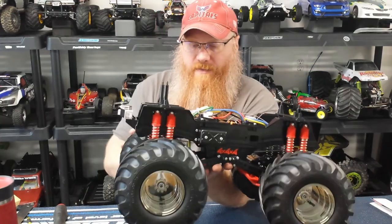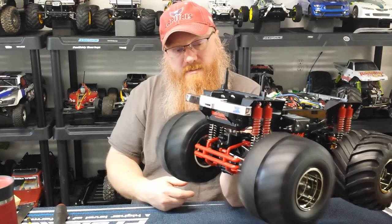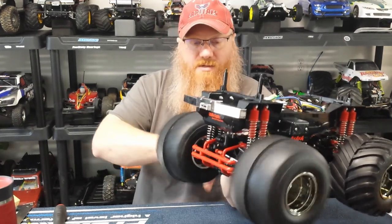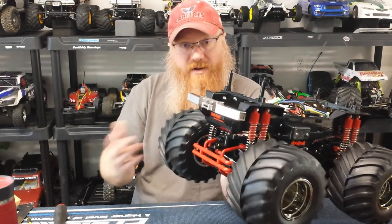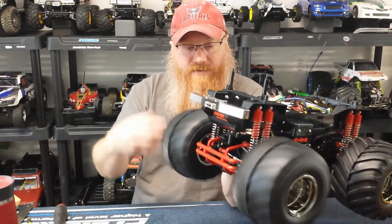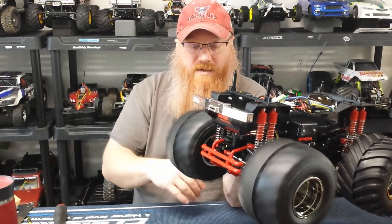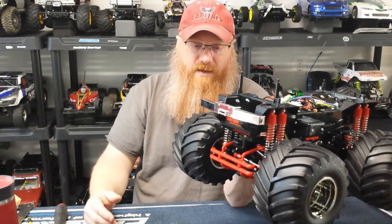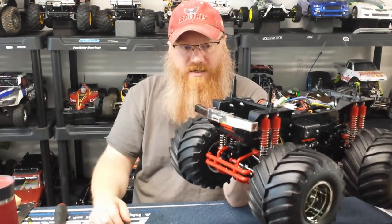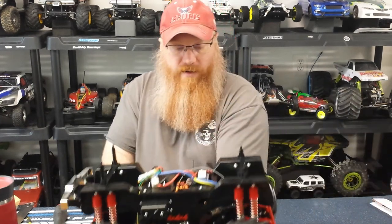I really went thick on the grease in the front ends and rear ends, just to make sure those stay lubed up. These things run super smooth. I got full bearings and everything. Even though I'm not going to run it much, I don't want to have to tear all of this back down to put bearings in it later. So if you're even thinking about putting bearings in it, spend the $20, get the bearing set. I got Fast Eddies for this, but there's a bunch of people out there that sell them. But yeah, it makes a world of difference.